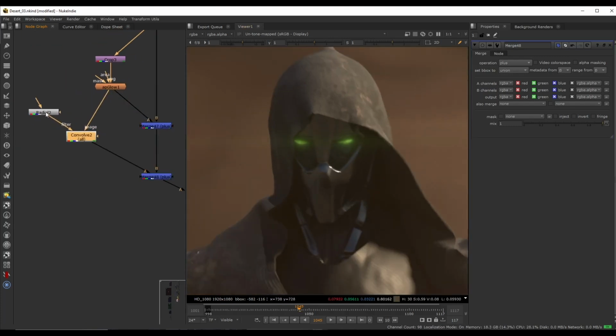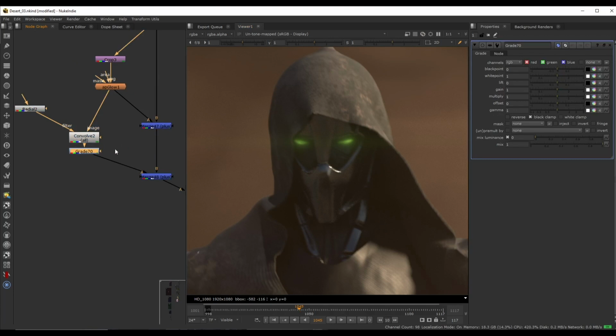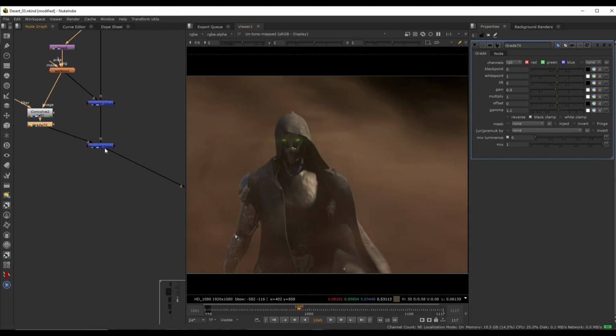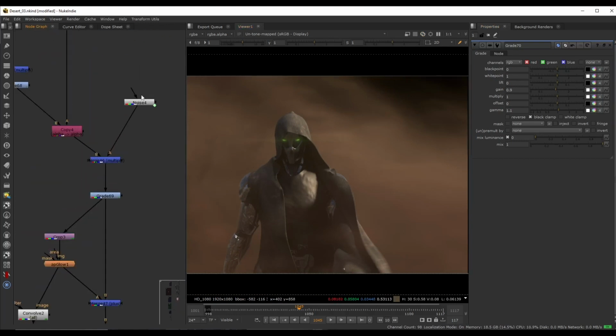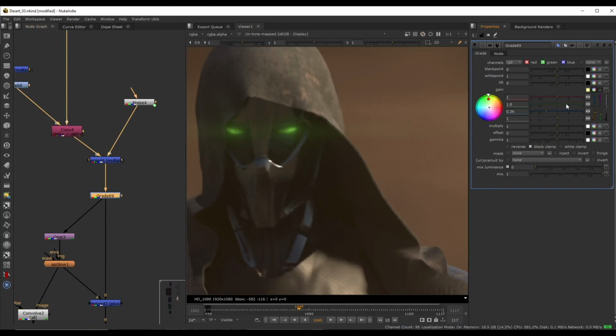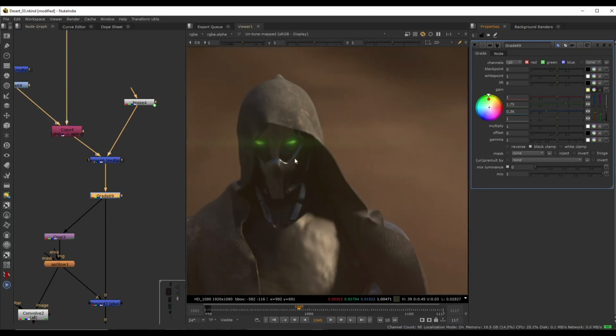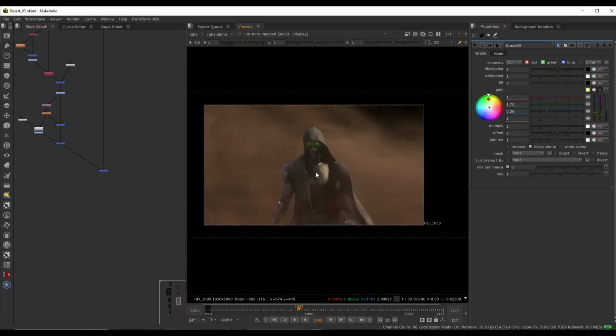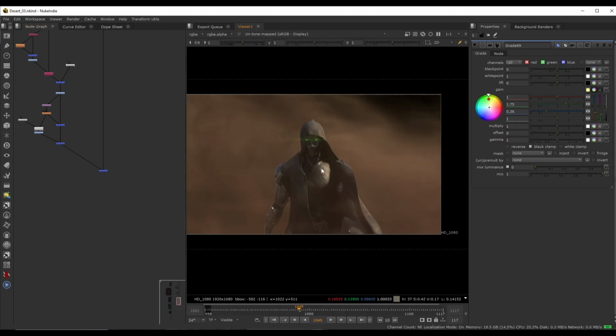You can obviously still, if I drop down a gray node after the convolve, increase the gain and the gamma to make this even more obvious, but I want this fairly subtle. I'll do something like this. Now we need to spend a bit more time adjusting everything, especially our noise and maybe the original grade. I might want to introduce even more green here, but I'll leave it up to you to decide. And with this, we pretty much have all of our render layers.